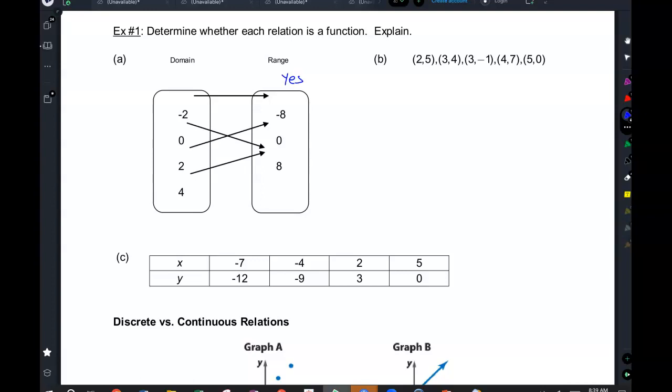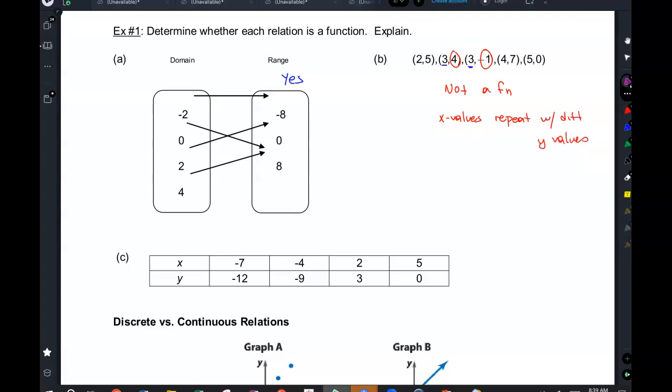Is it a function? So what you want to know is you want to look at all of the x values. You want to ask yourself, do any of the x values repeat with different y's? So for example here, the 3 and the 3 repeat. And do you see how they have different y values? That means it is not a function. Not a function. Okay? So each domain can only have one range. Yeah, you're right. Each number can only be paired with one number. So x values repeat with different y's.